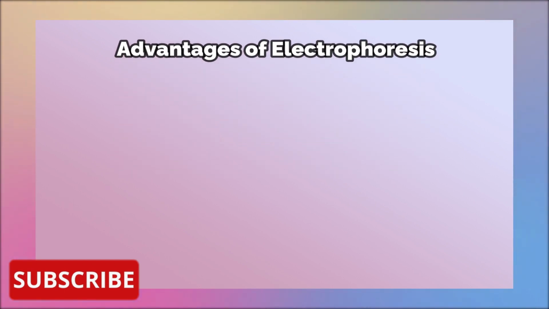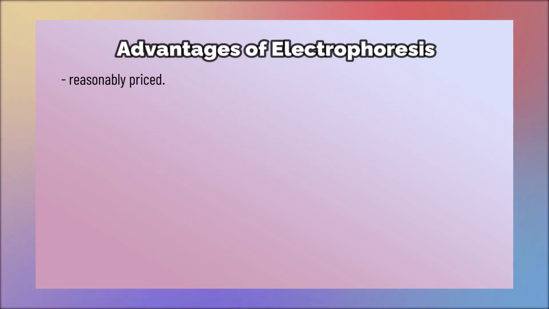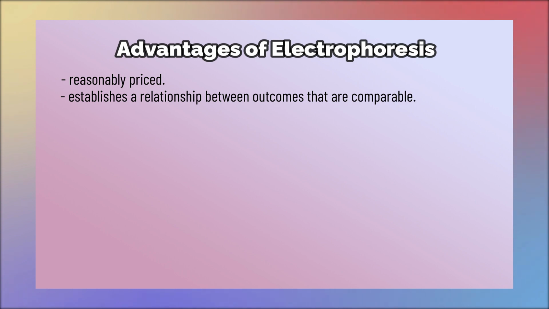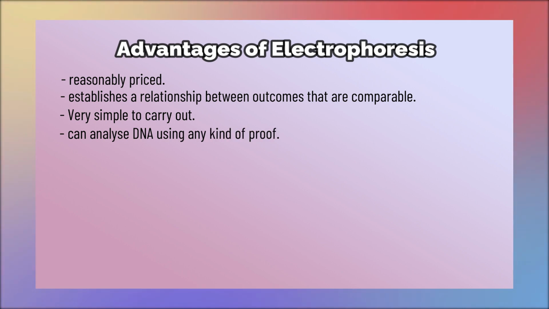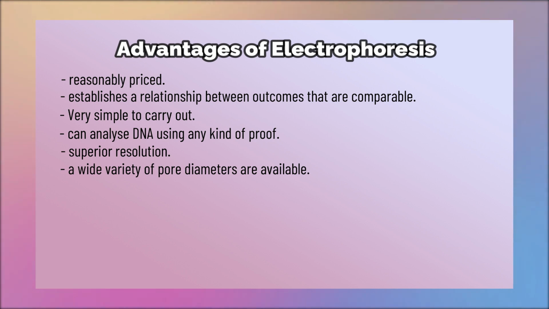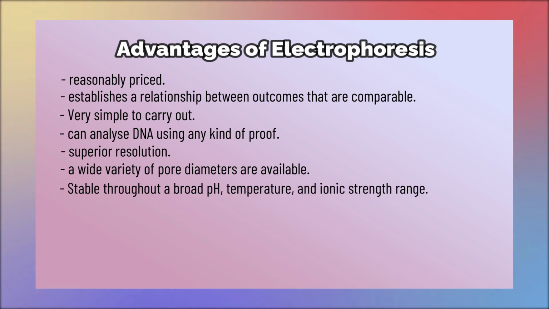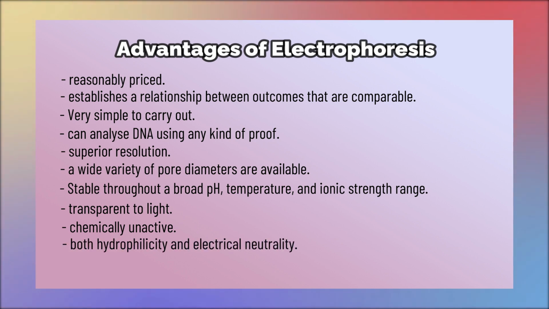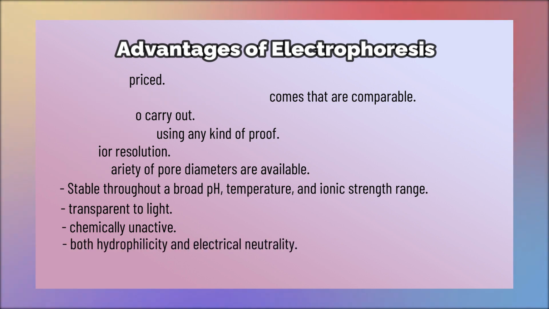Advantages of electrophoresis. It is reasonably priced, establishes a relationship between outcomes that are comparable, very simple to carry out, can analyze DNA using any kind of proof, superior resolution, a wide variety of pore diameters are available, stable throughout a broad pH, temperature, and ionic strength range, transparent to light, chemically inactive, and both hydrophilic and electrically neutral.